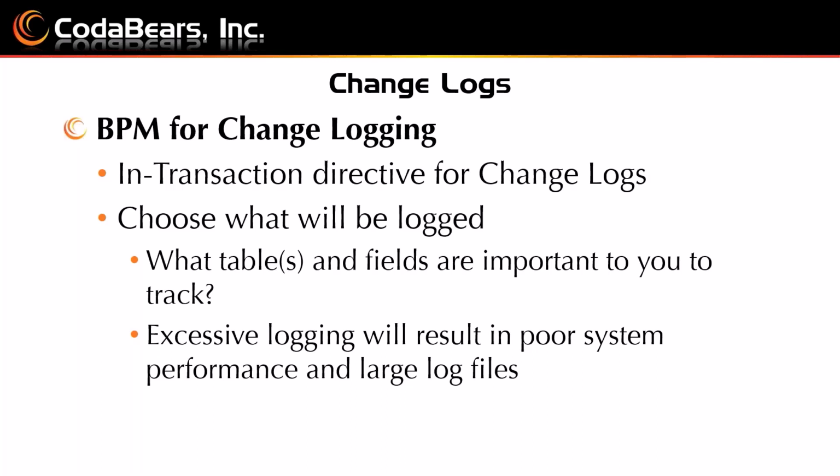One of the pitfalls to change logging that we've seen out there in the real world is people want to log everything. You can select all the fields. Hey, I want to see everything that changes. Well, every time that BPM is triggered, there's going to be a lot of system activity and database reads and writes depending on what is changing, which can lead to poor performance and excessively large log files. We have seen log files get humongous when people track everything.